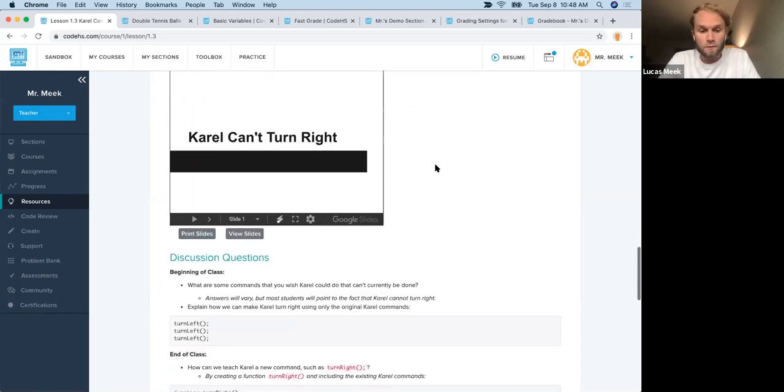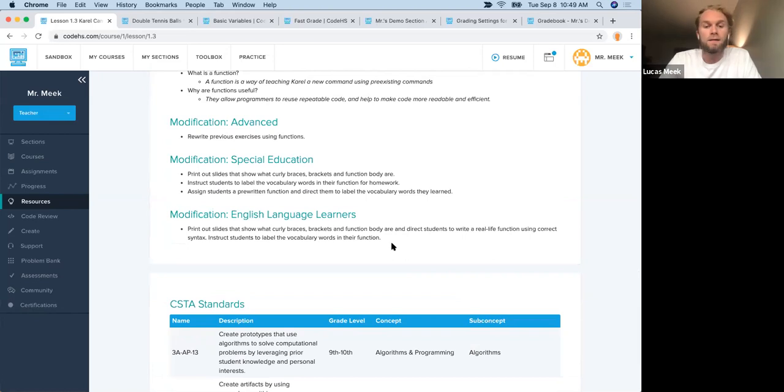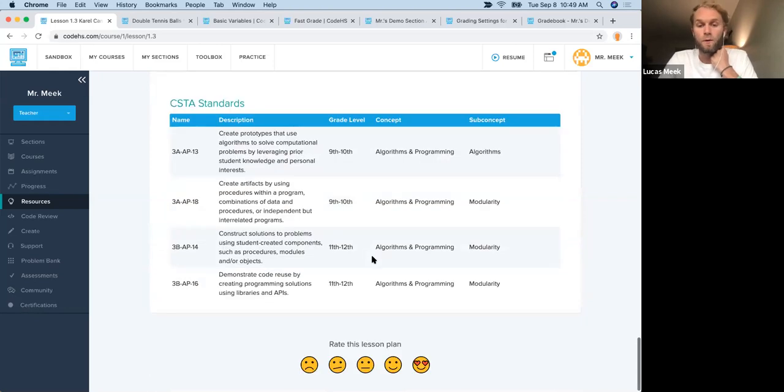So that's available, as well as additional discussion questions and modifications, both for those advanced students, there's always going to be some advanced modifications that you can make, as well as modifications for potentially some of your lower students or students with special needs. So additional resources here for everyone.